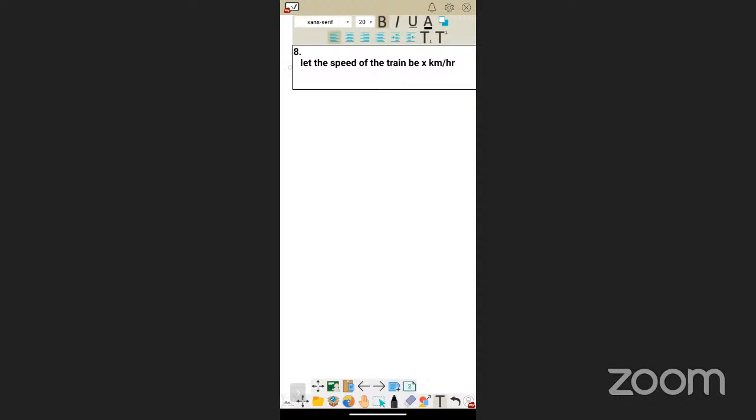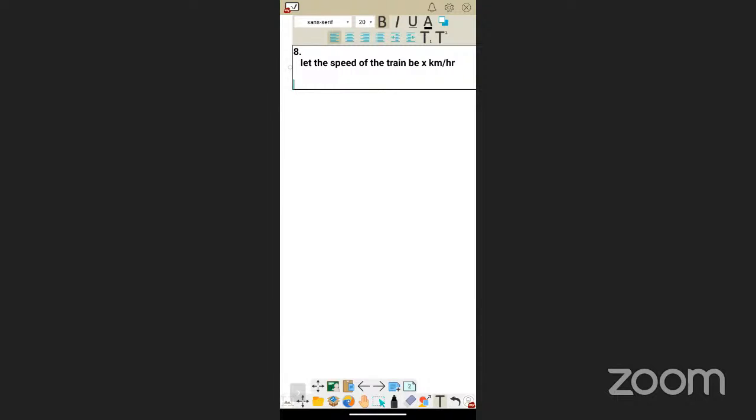In both the cases, they have hidden one thing, and they said the same distance. Actually, they didn't speak about this. Same distance they went, okay, and in one place time was more, in one place time was less. Understood? And the difference between them is 1 hour. That means 1 hour less they spoke about, isn't it right? So 1 hour less means what? That means what was the time previously they were taking.